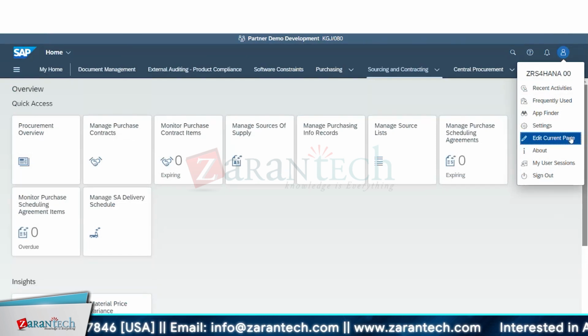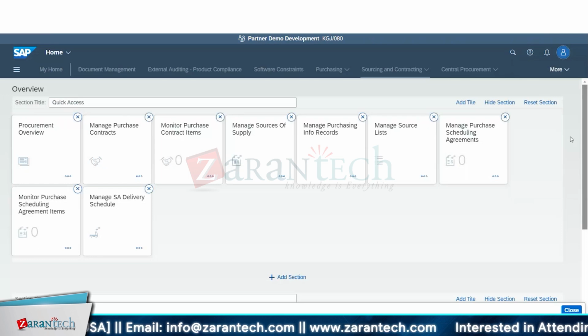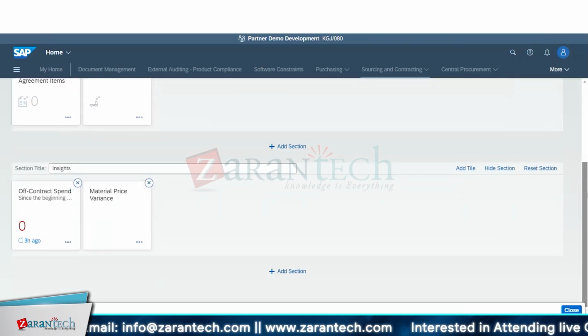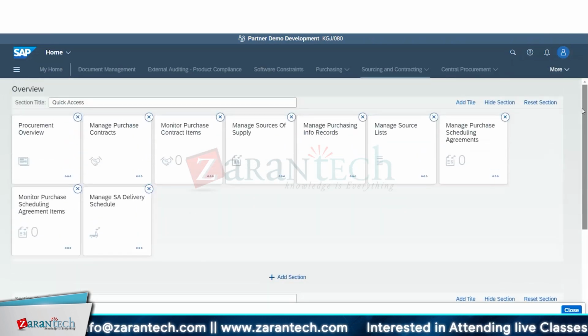So if you want to edit the current page, that will be covered in the Fiori Launchpad. But likewise, we can also do adjustments. Say suppose you don't want this particular application, you can close that. Close means it will remove it for your purpose.